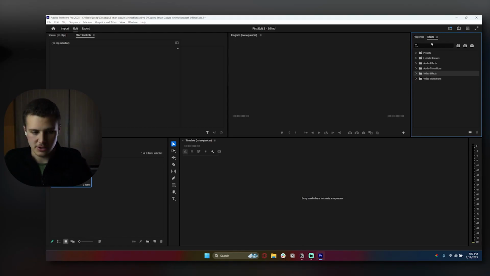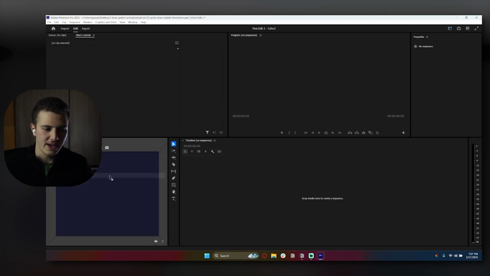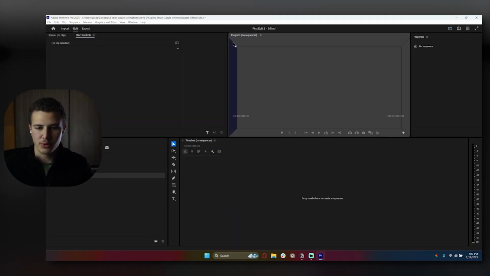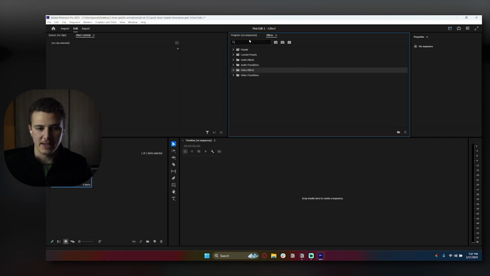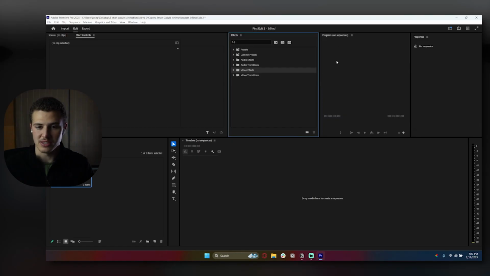Now, if you're wondering what the heck just happened, let me quickly do that again. The way that moving things works with panels is you can go over to the panel title, click and hold down, and move it around, and you have these boxes generate. So inside of my program box, if I want to place this as part of my program, I can just drop it in the middle, and now I can use my scroll wheel or click to switch between these like tabs, kind of like Chrome tabs. But if I want to place it to the left of it, then I just drag it over to here, and you can see my program is on the right and the effects is on the left.